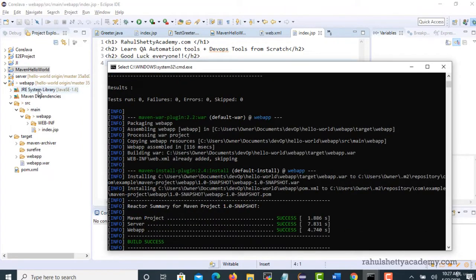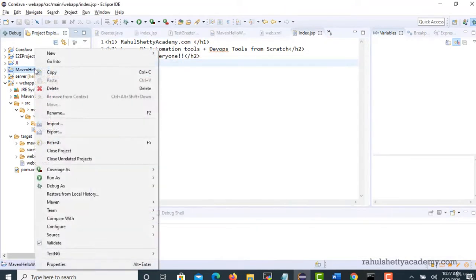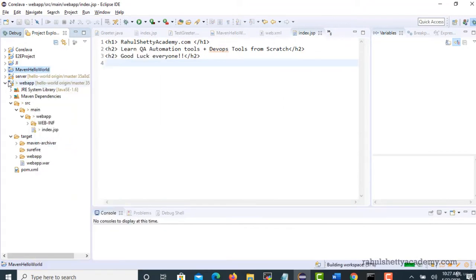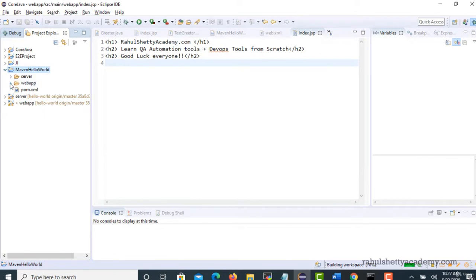Now, where are the build files present? Refresh your project. In this case, we are using a web app, so you would generally see this here. In the project, the server web app is there. Don't worry, I will tell you from where you can download this project. For that, I have to tell you the GitHub repository details, which I will talk about in my next lecture. For now, just listen and see what's happening here.